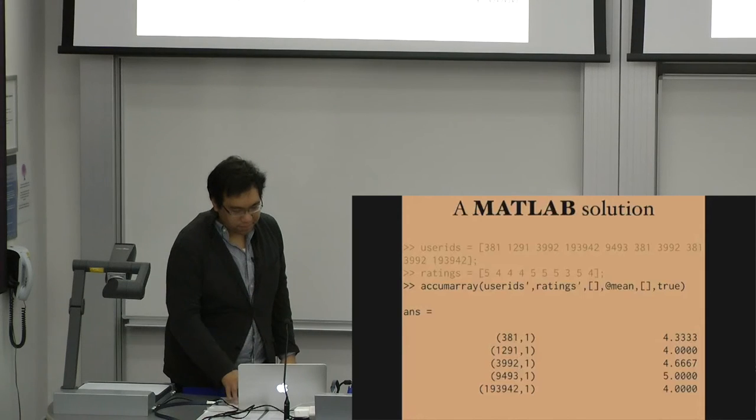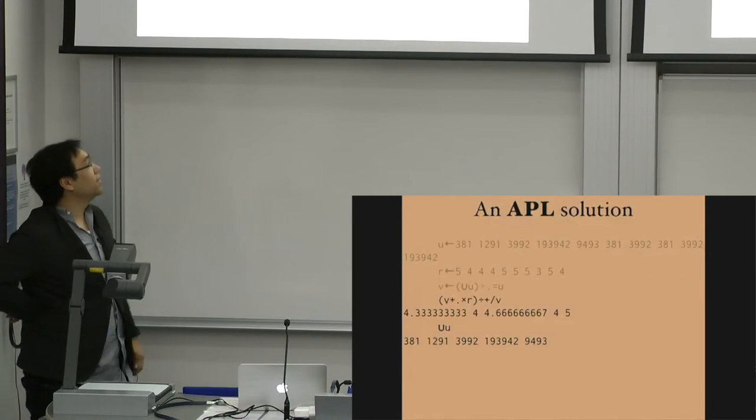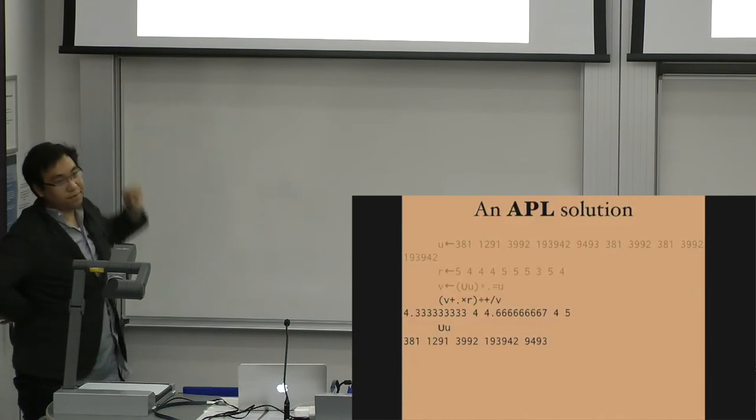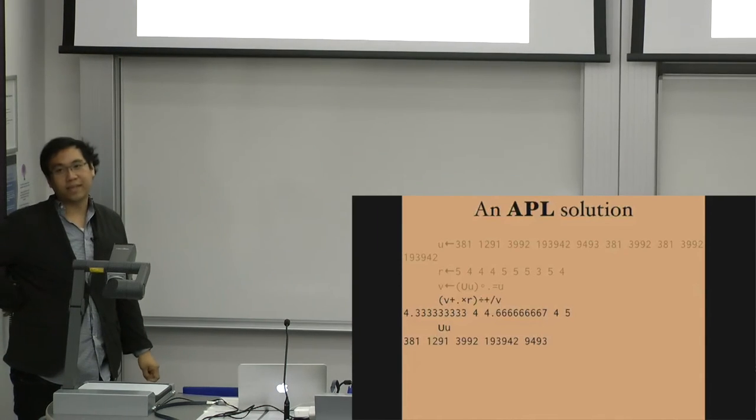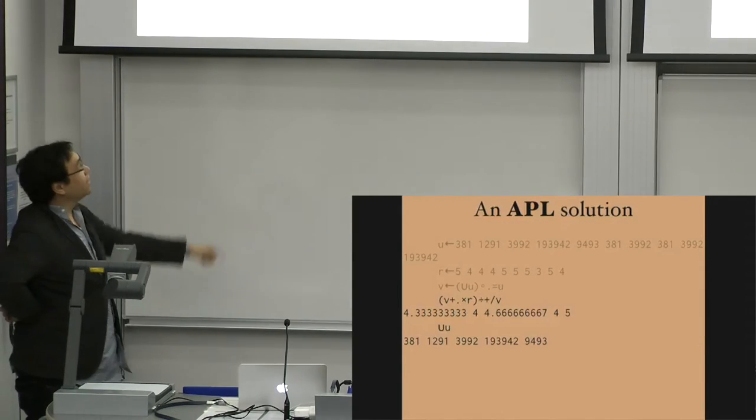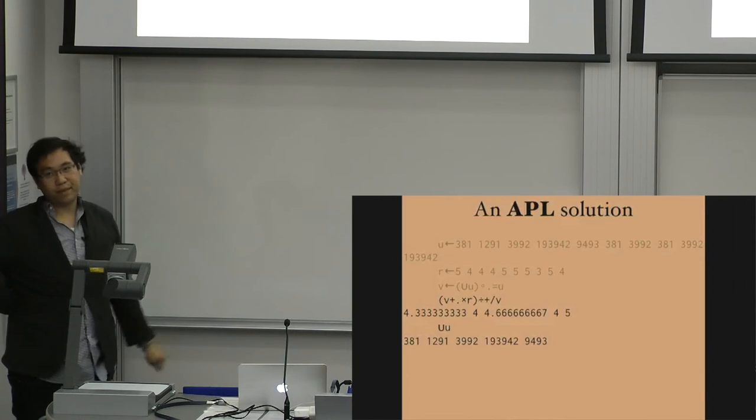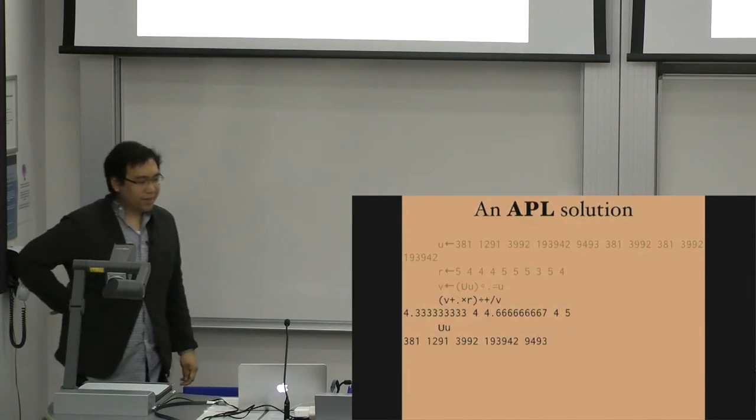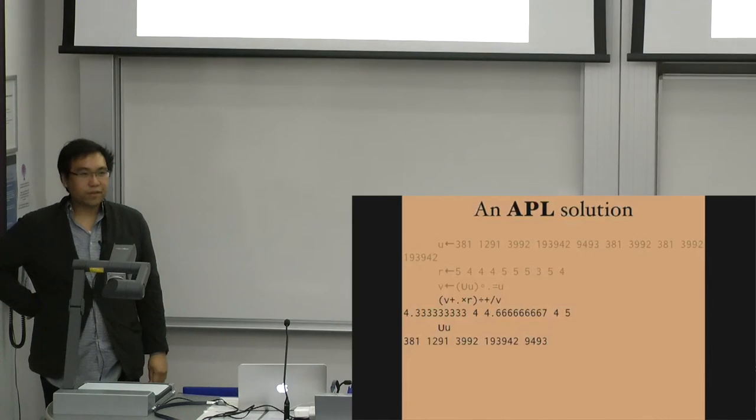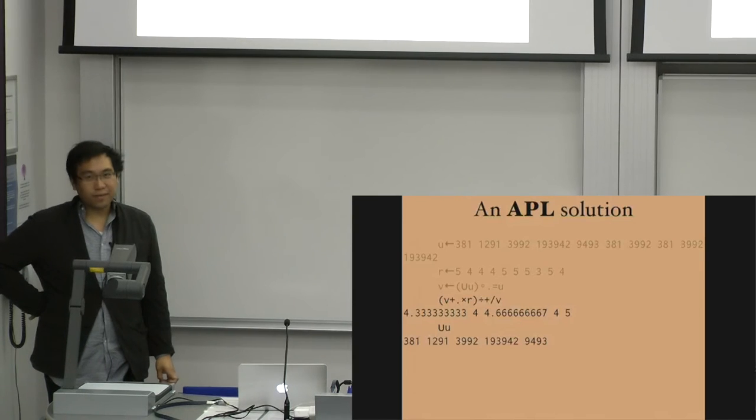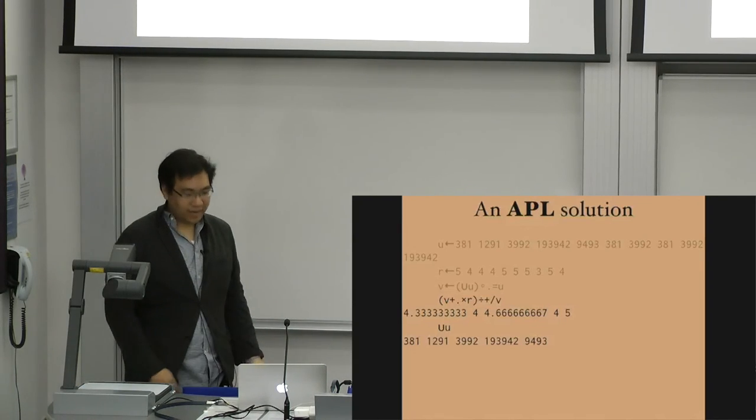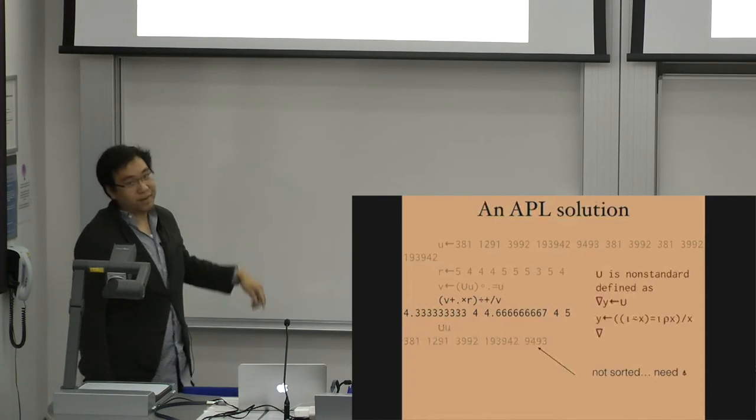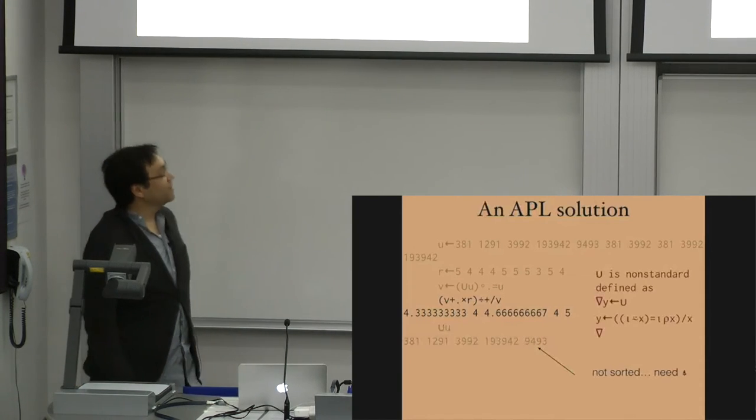And so APL, I will just show. This is actual code in a language called APL. The solution I came up with involves finding this V matrix, which is an indicator matrix explaining how exactly each unique ID shows up in which entries. And then that's a binary matrix of zeros and ones, which you can then use to do a matrix vector product that calculates the sum, and then you can divide by the mean and so on. And the point being that in APL, everything is an array. And everything you're supposed to do in APL is some sort of matrix product.